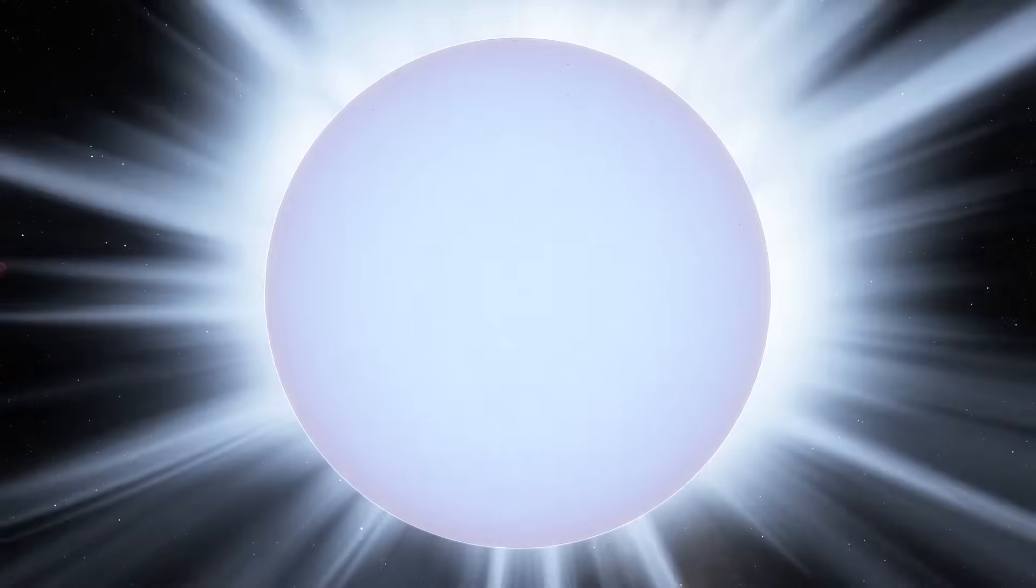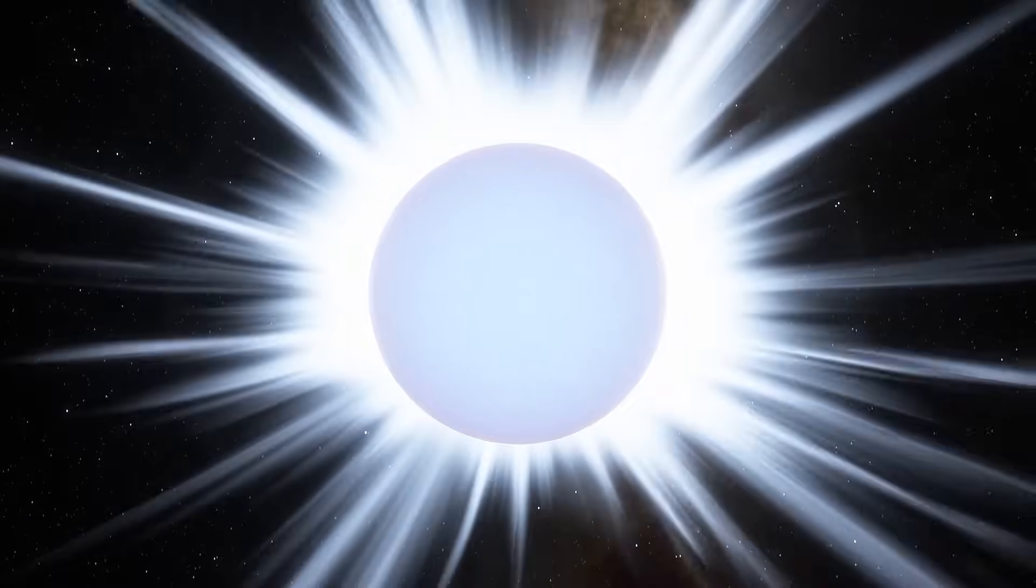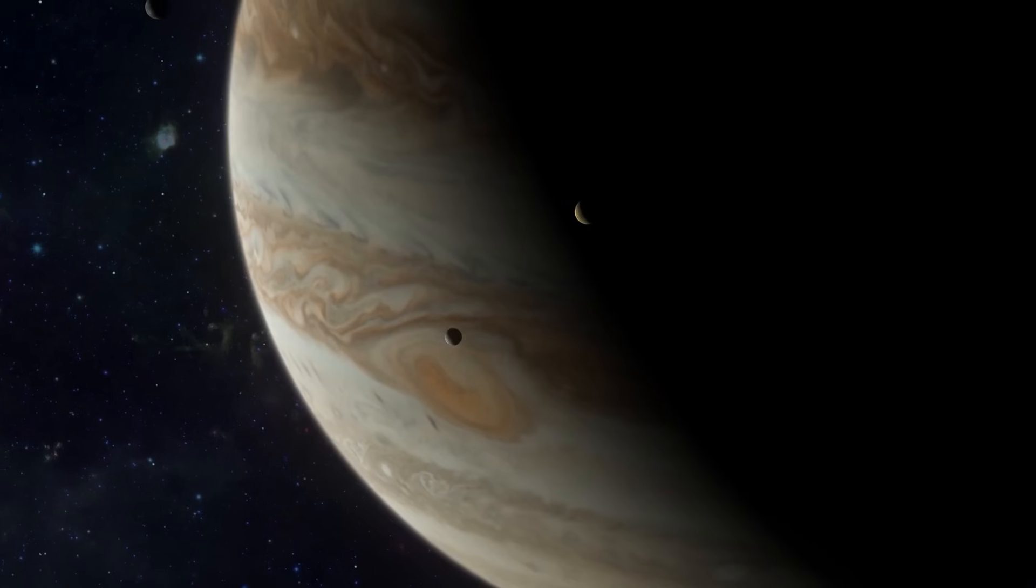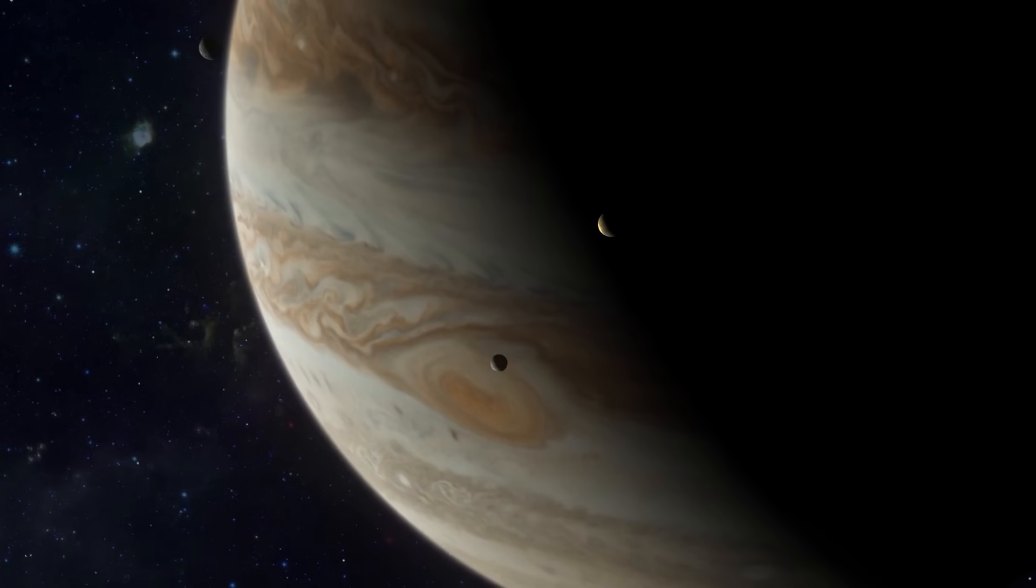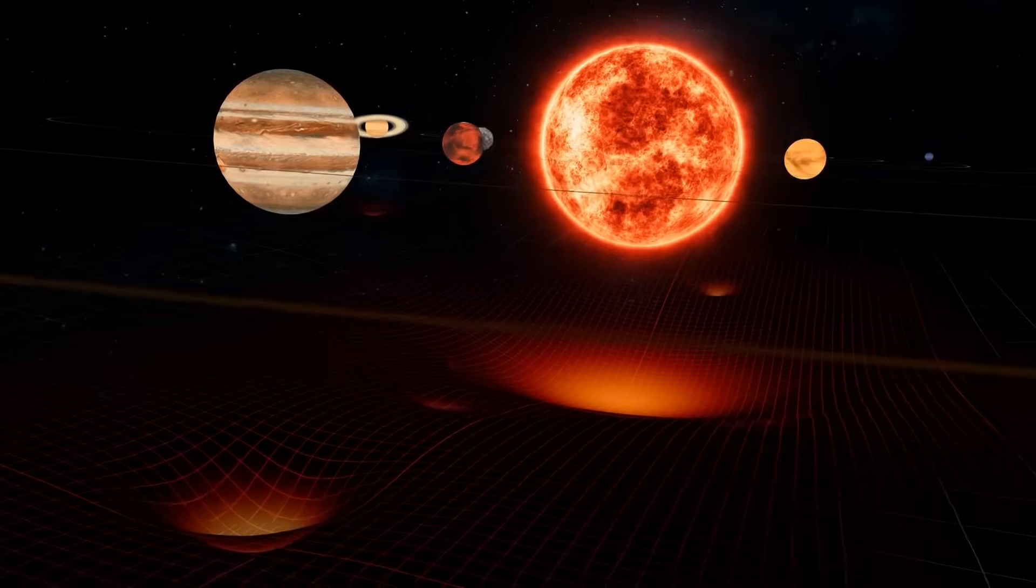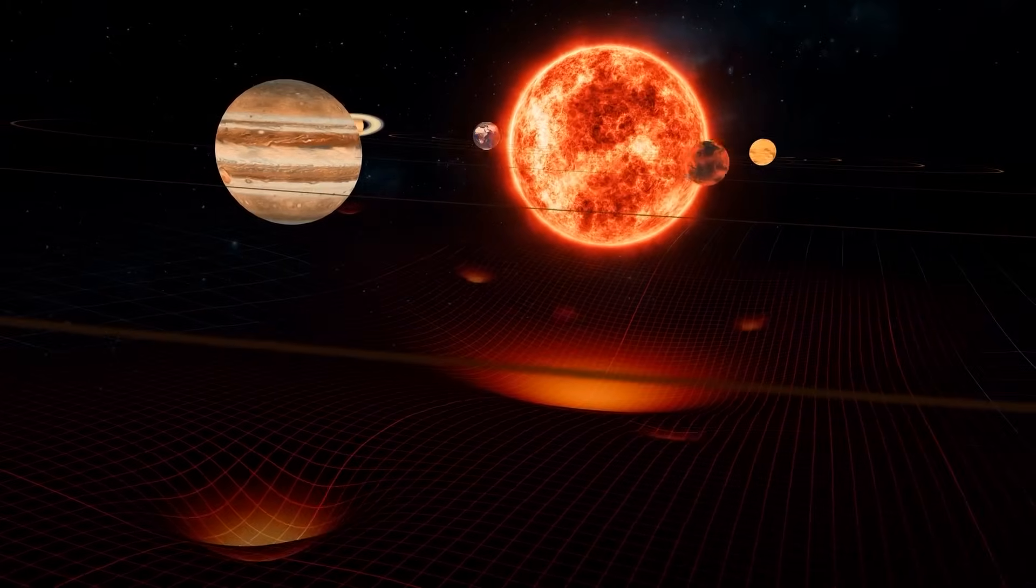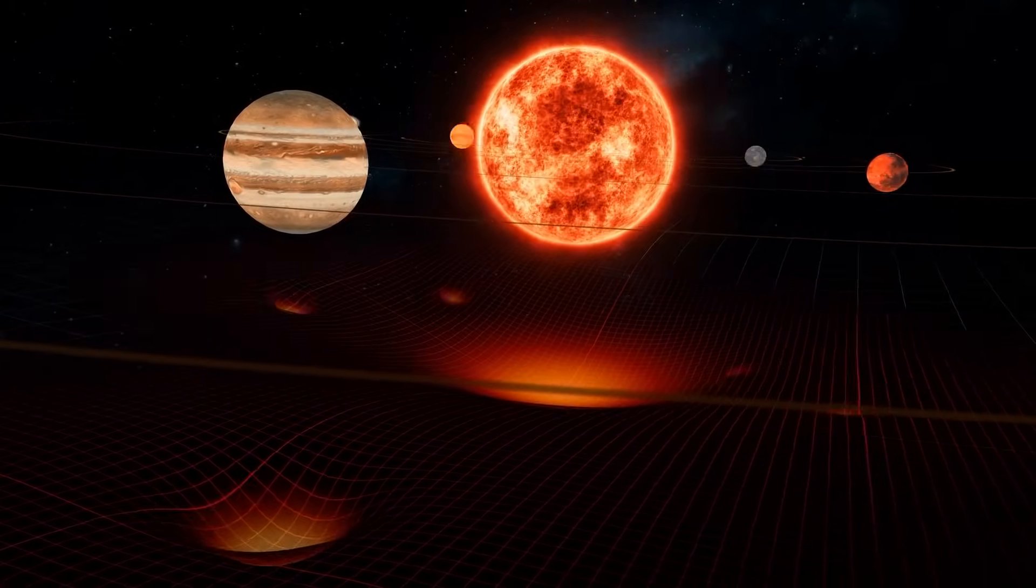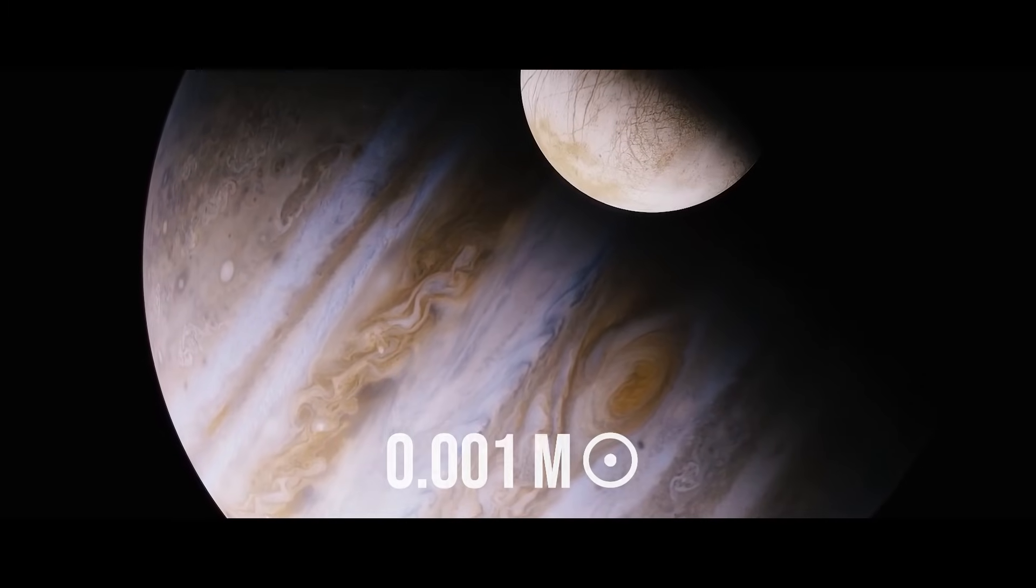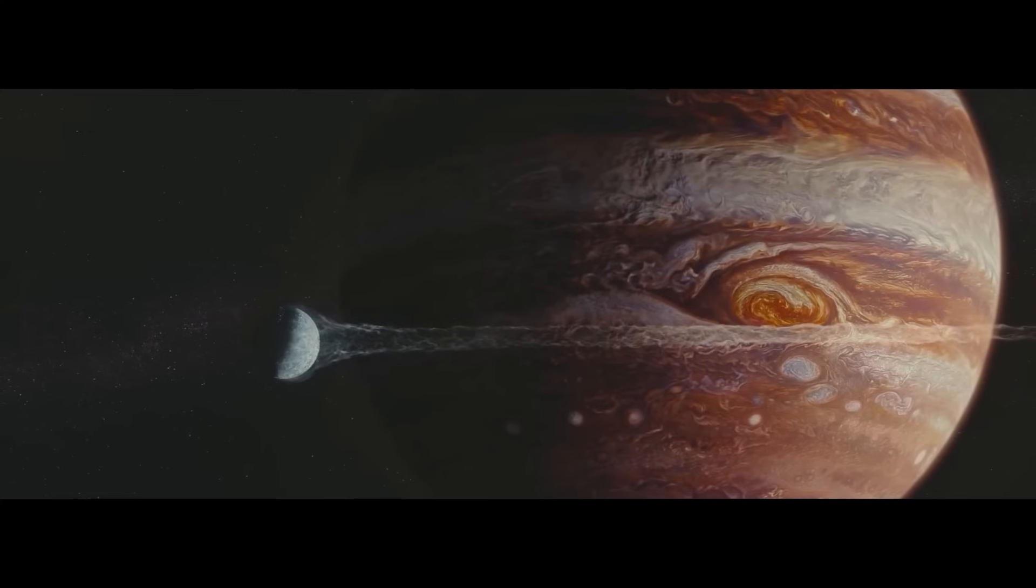Its radius and mass are just eight percent that of our Sun. It's the smallest star known to humanity capable of sustaining nuclear fusion. And the wildest part is that it's even smaller than Jupiter. So why hasn't Jupiter turned into a star? Luckily for us, even though this gas giant weighs twice as much as all the other planets in the solar system combined, its mass totals only one-thousandth of the Sun's mass, and that's not nearly enough to kickstart nuclear fusion.